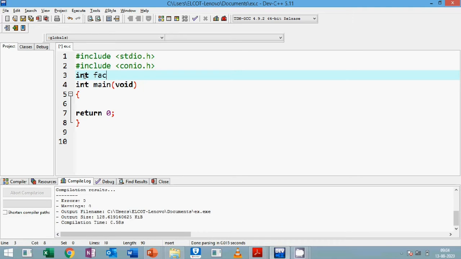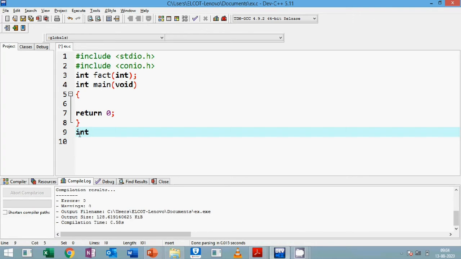Now the name of the function is fact because we are going to find a factorial. For factorial we have to give one input, so I am creating one integer argument. For this integer value we are going to find the factorial. Now below the main program we will define the function.